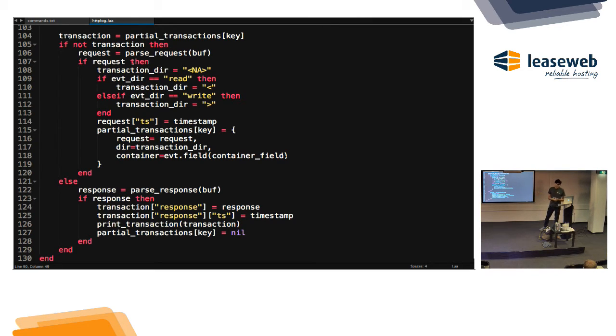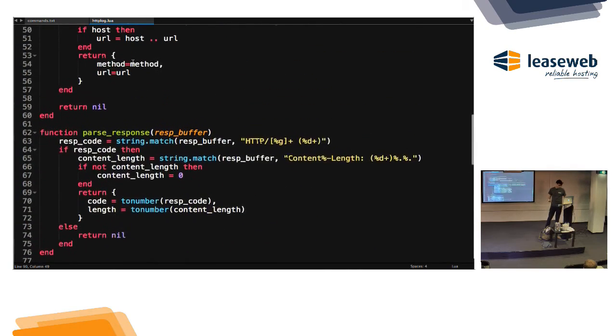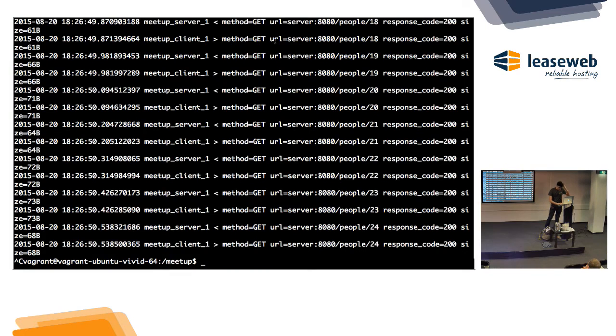Just writing 100 lines of code in Lua, you can do your custom HTTP parser to log all your HTTP requests. And that's the output. On the output, you can print a lot of things, not just HTTP data, but also the container name, the process ID, timestamp, and so on.